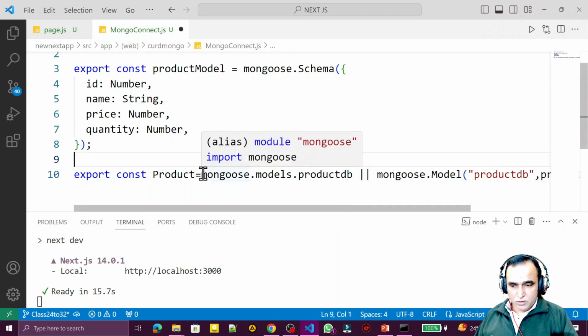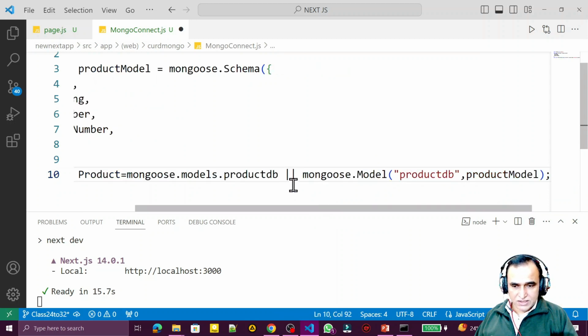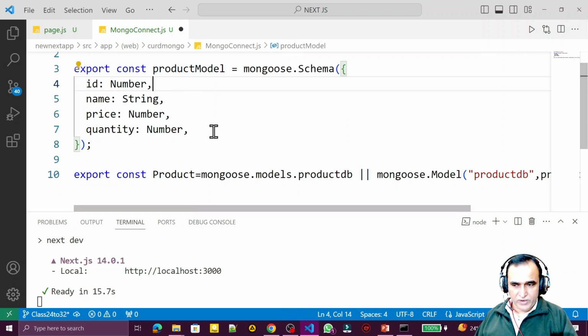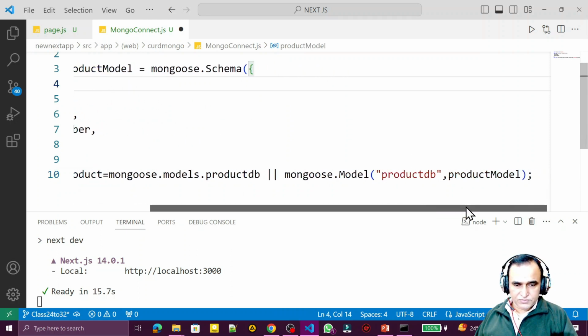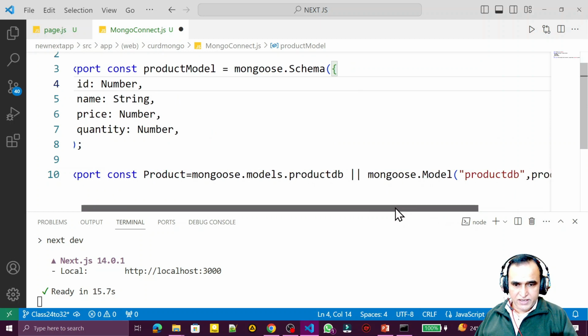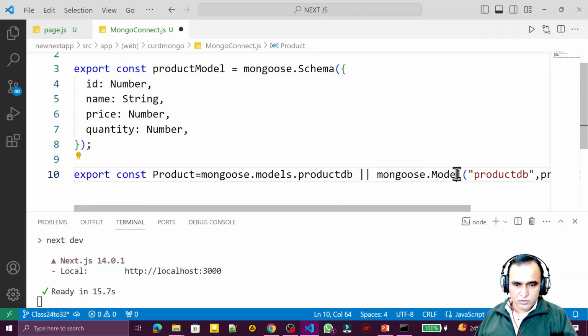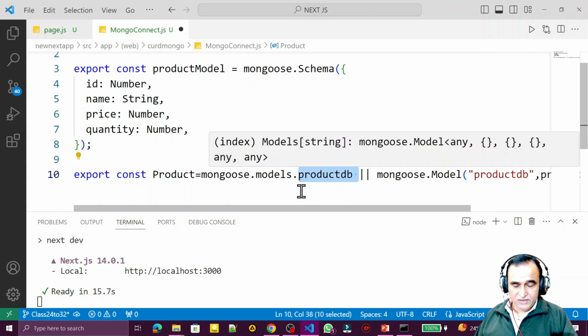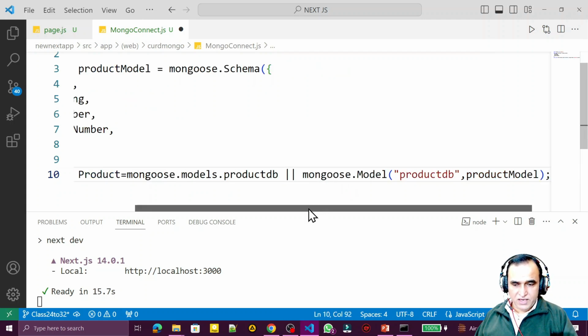If it is already available, meaning models has productDB, then use it under this Product. Otherwise you have to create it on the basis of the schema which we have provided as field names. So we design the product model with the help of mongoose.model, and with mongoose.models.collectionName we can check if it is already created, then we pass it here.